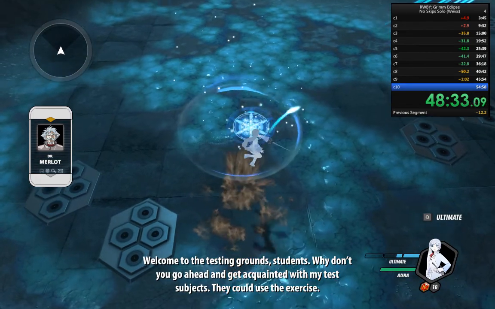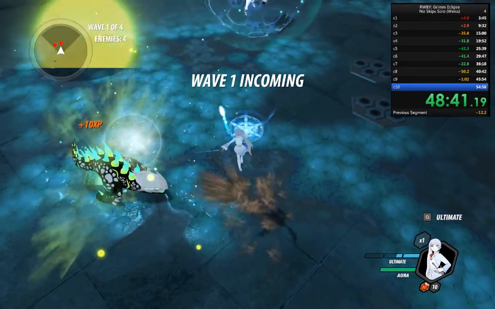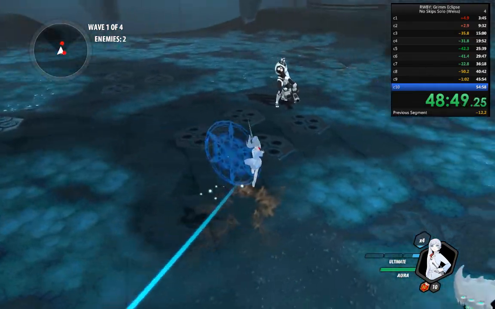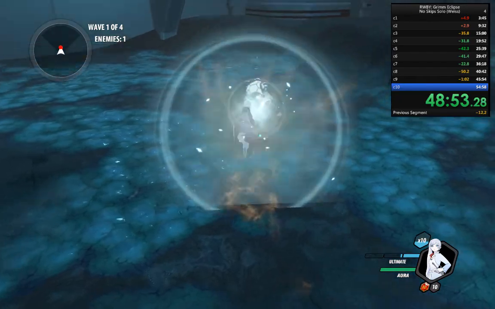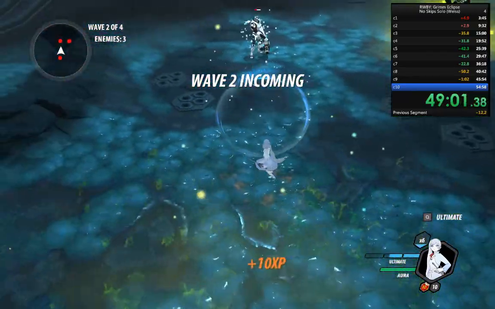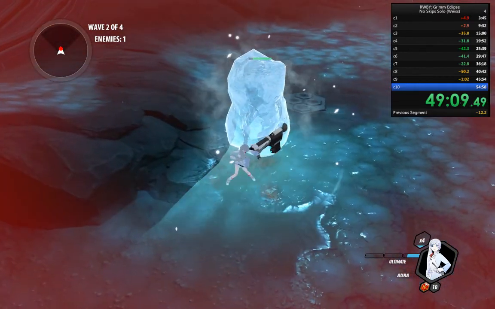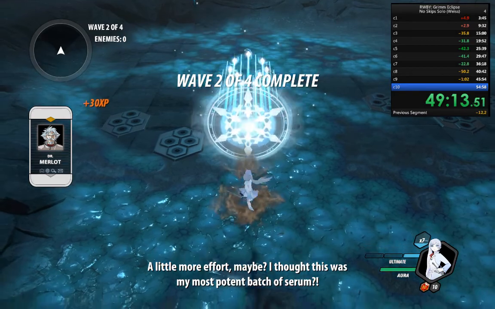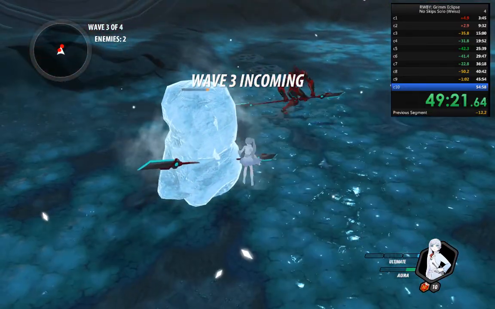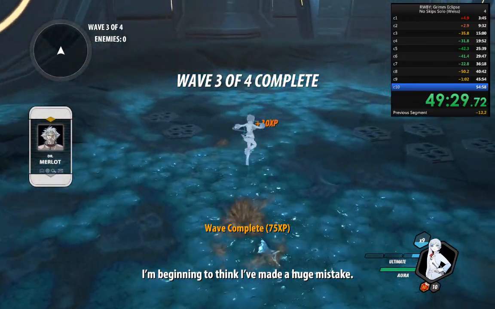Welcome to the testing ground, students. Why don't you go ahead and get acquainted with my test subjects? They could use the exercise. That didn't go according to plan. Let's make this more interesting. A little more effort, maybe? I thought this was my most potent batch of serum. I'm beginning to think I've made a huge mistake.